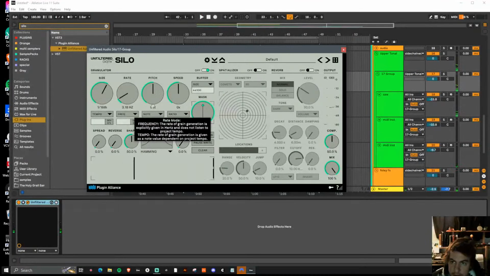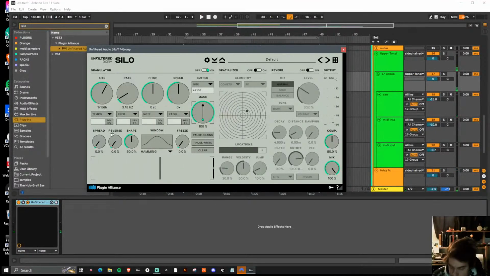You can hear there, the grains are perfect 16th note sized grains.